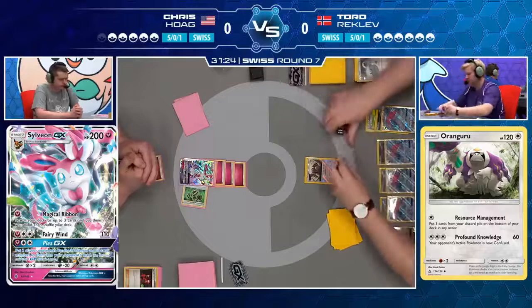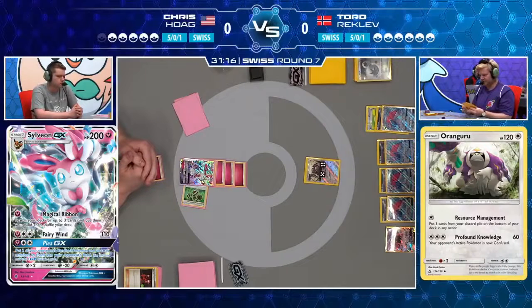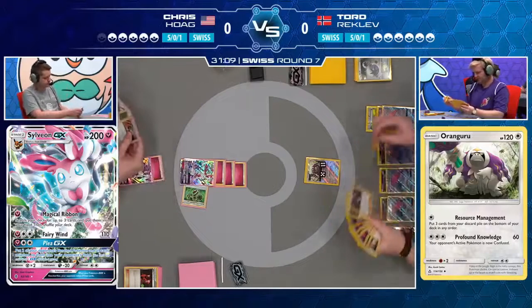Tord could just go Acerola. But he's going to take his chances. Just hope that Tord doesn't have Acerola or Max Potion, which he has two of in his list. There's a lot of ways that Tord gets out of this. Now, the thing is, maybe Max Potion, well, there. Maybe it's right there.